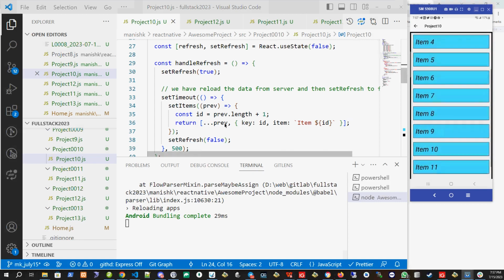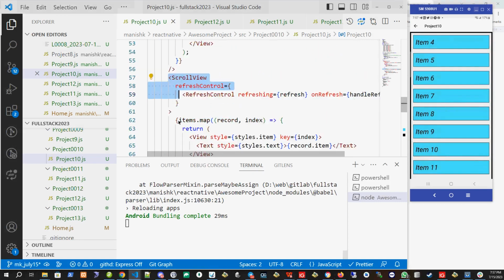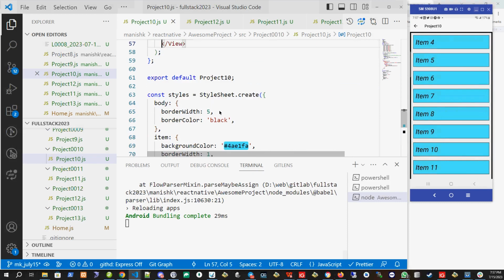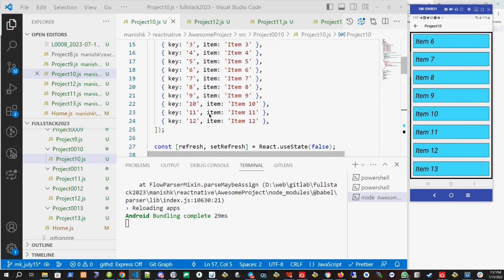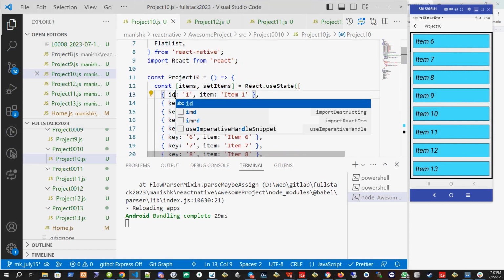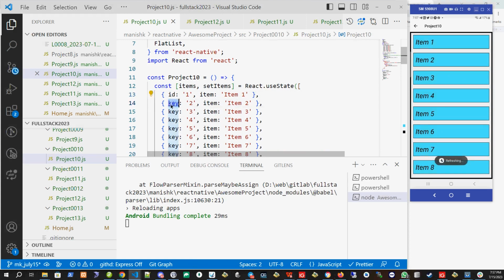Okay, let's delete this part, the scroll view, so we know what's happening. One second. Okay, so the key is automatically being taken in this one. Let me try to change it to ID and see what's happening.